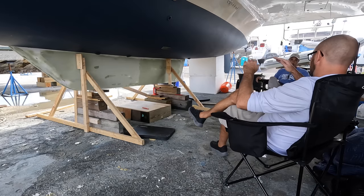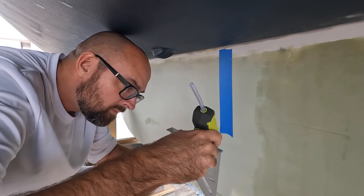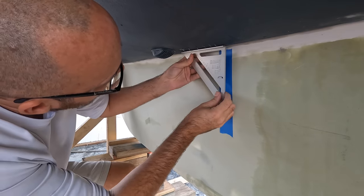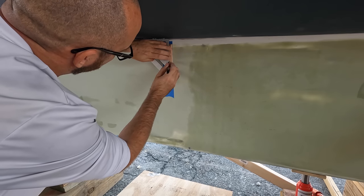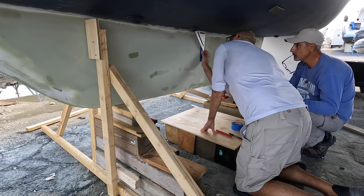After a quick thinking pause to mull things over, I hot glued a square to the hull to give us an easy to see indication of the fore aft position. Now, way before we dropped the keel, I marked the fore and aft position on the hull, and here it looks like we need to come forward about 1 centimeter.